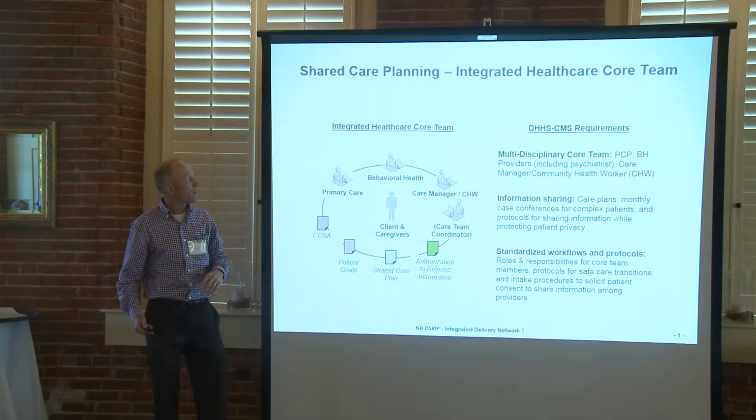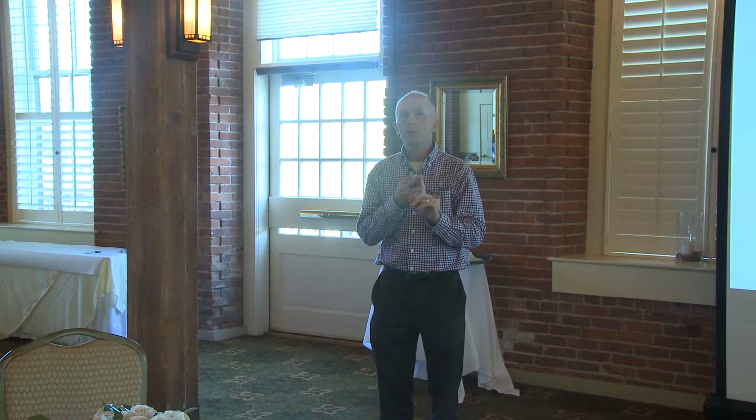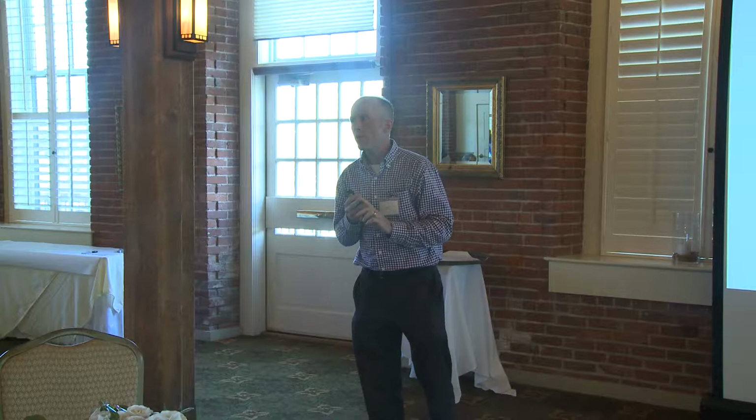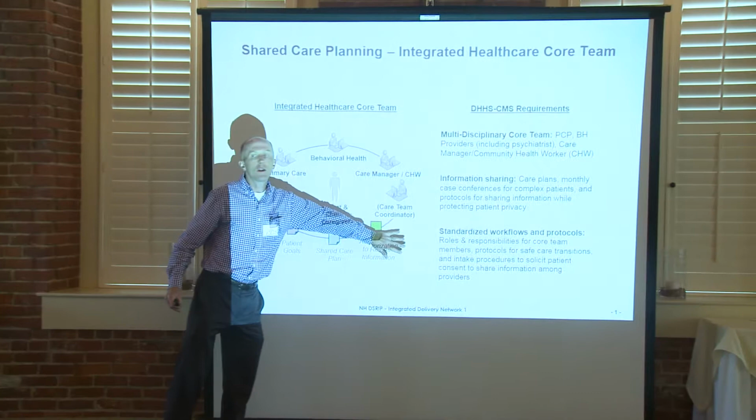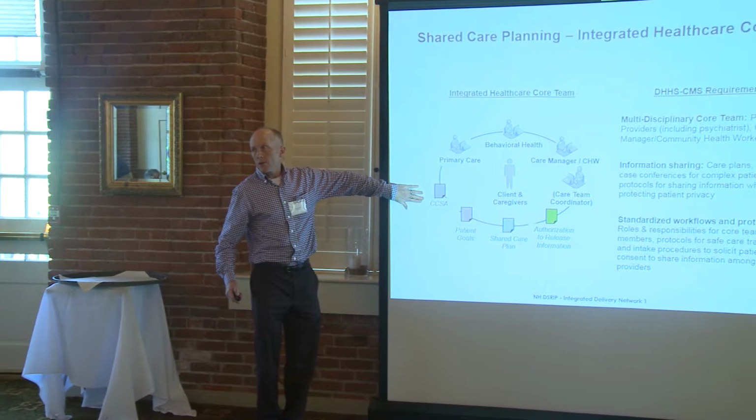And then that team has to share information. That's a requirement. There's not going to be one way that information is shared. There's going to be a lot of ways that that's shared. But the stuff we're talking about today, the important stuff, will be shared through the shared care plan. And then the standardized workflows and protocols need to be built. We heard a lot about homelessness earlier, for instance. So we're developing a screen right now, and we're building upon the work of Dr. Kerrigan and Mary Ebanofsky in screening for homelessness and being able to have a pathway that goes all the way through to getting somebody to a housing authority and placed is part of this. So we're looking at building all of those pathways for things that we all know we need. That's one component. It's called a core standardized assessment. So it's a screen up at the front that helps you recognize that something's happening with a member.